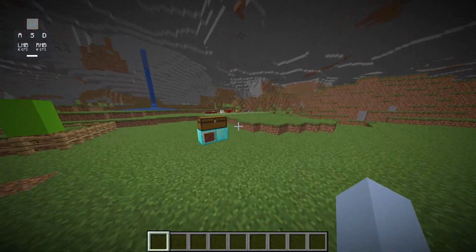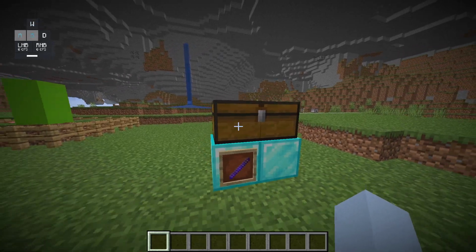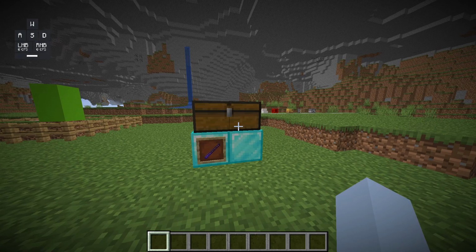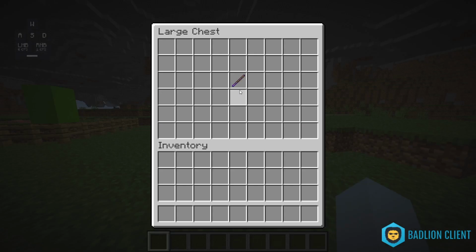Now moving on to number 5, which is probably one of the craziest ones here. Now it has nothing to do with survival, so you can't use it in survival worlds, but something you can just play around with, and it's actually really fun and somewhat useful. So here's the debug stick.